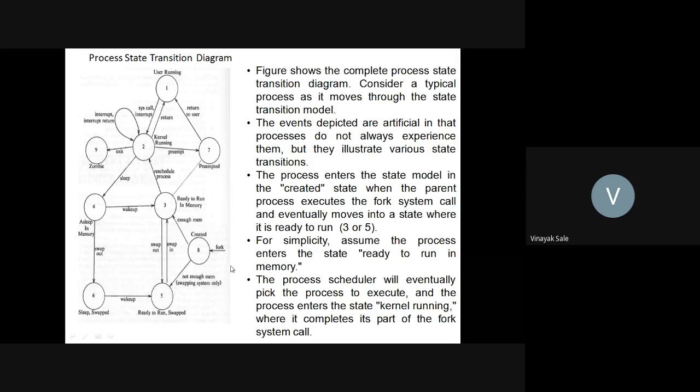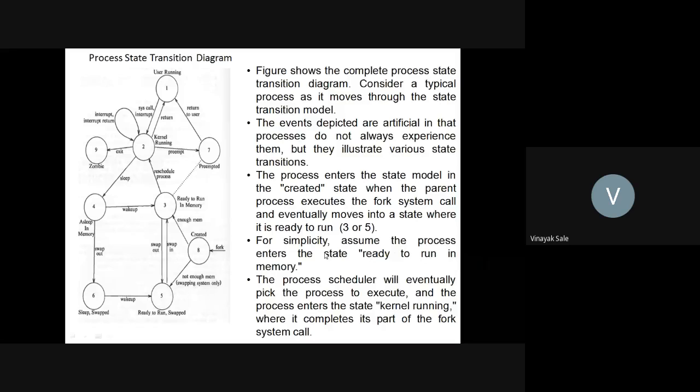When the parent process executes the fork system call, it eventually moves into the ready to run state, going either to step number 5 or step number 3. If there is enough memory, it goes to step number 3, that is ready to run in memory. If there is not enough memory, it goes to swapping.